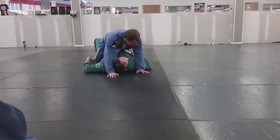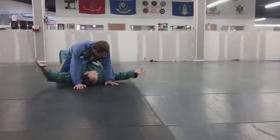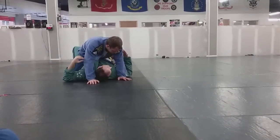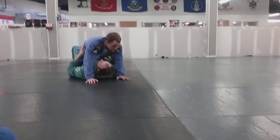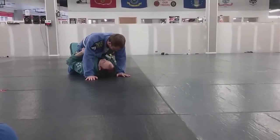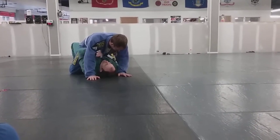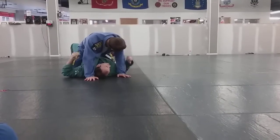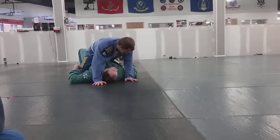Guys, if his weight's on his knees, it's not on his hands, which means he's going to pull his hand away. If I try to grab your hand and there's no weight on it, you're going to pull it away. The context of this move is that his weight is on his hands. If you put all your weight on your hands, at very least, and we'll go over a more efficient trap, if he's trying to pull it away, my timing's a little better. He has to distribute his weight back to the lower half of his body. Does that make sense, guys?